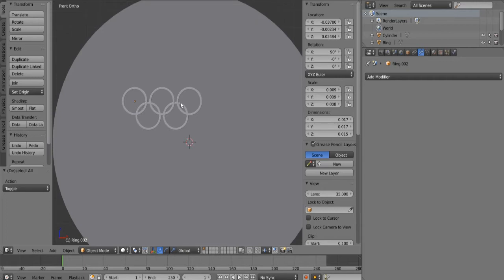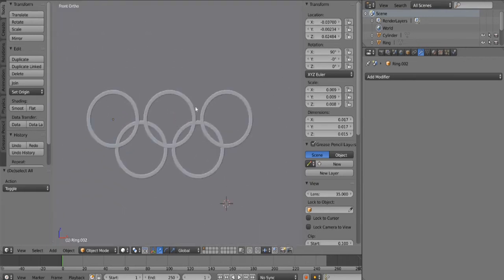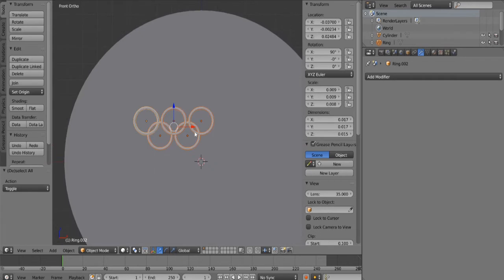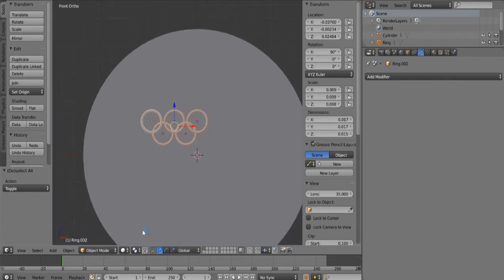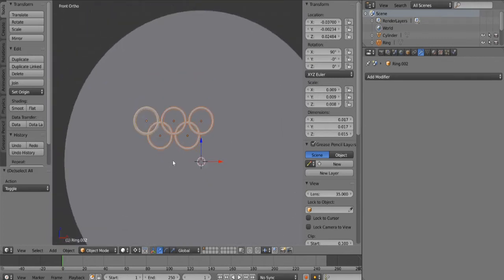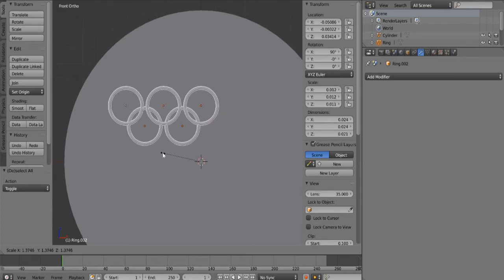But one thing that I've noticed, looking at the medal, is that the rings are a bit too small. So I'm going to try to correct that just by enlarging the actual rings, and I'm going to do this by selecting all of them, and then bringing the pivot point to the 3D cursor, and I'm just going to hit S so that it gets scaled.